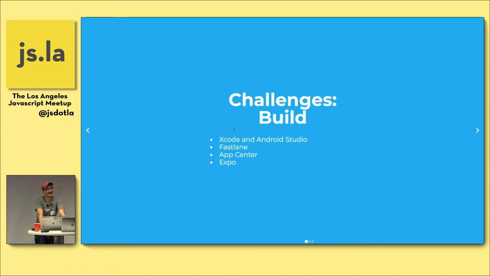Building. Oh God, this is the most fun. And anytime any of us say fun, we know what we really mean. A little bit agonizing. So the baseline is building with Xcode and Android Studio. That actually works pretty nice out of the box. But if you want to add any React Native module, like React Native SVG, to create parity with SVGs, whew, you're in for it.